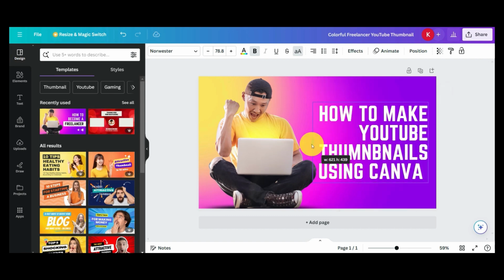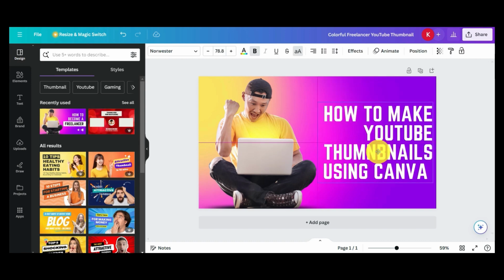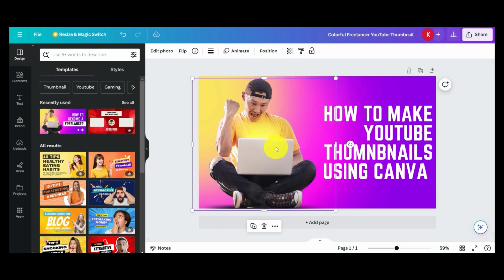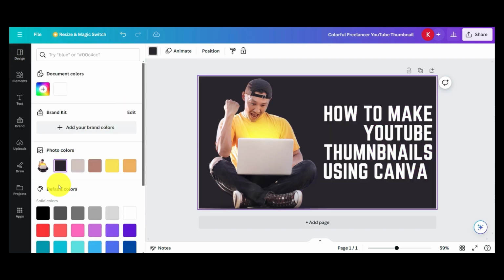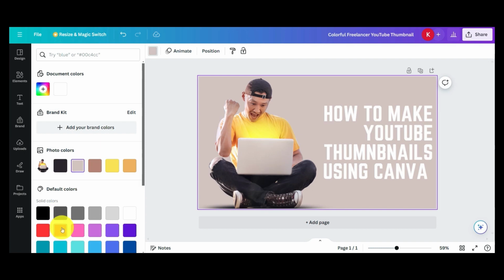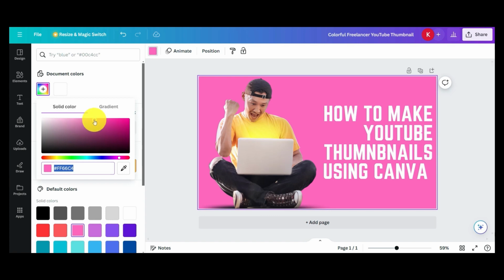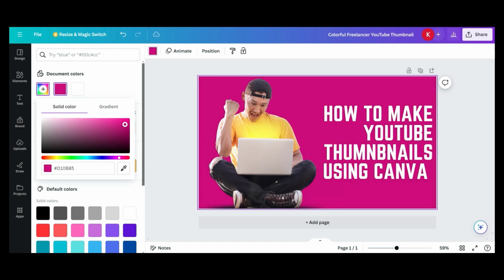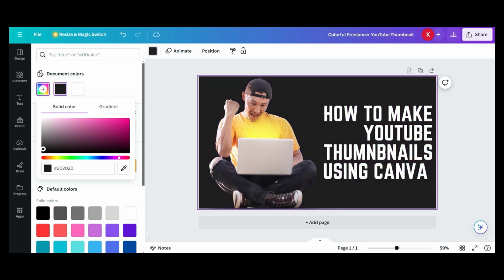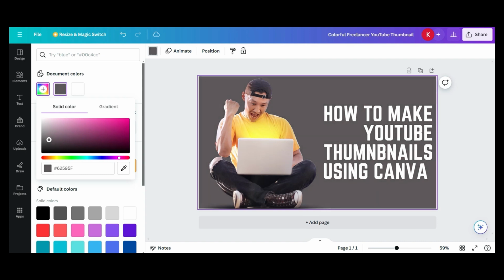Now here we can adjust its size. Now this is perfect. Here, if you want to change the background, you can change it by clicking on this background color. If you want black or this, or if you want to select like this, you can do it. So I'll be selecting this color.